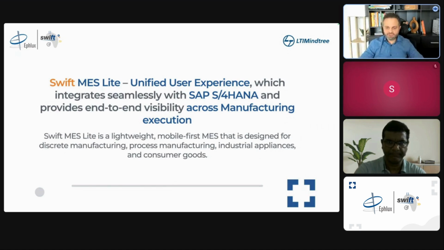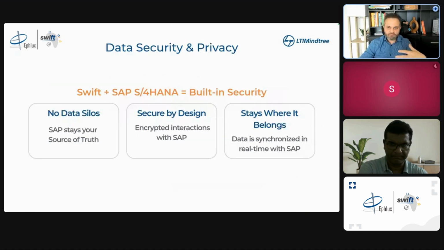That's one of the key things we're going to talk about. You don't want to create a business logic silo. If the business logic already exists, do not reinvent that. If you don't want to fragment that business logic, you don't want to fragment the data. You don't want to create data silos. So that's another key important part here that we're going to be talking about.